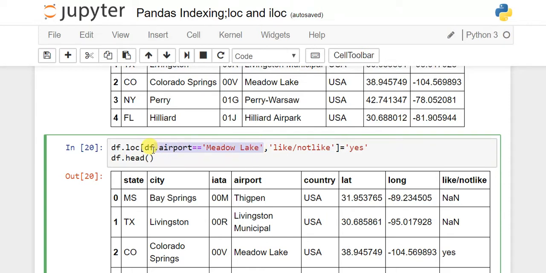The important thing in both the methods loc and iloc is that the first thing should be the rows which you want to subset. If you run this in a separate cell, it will show you the boolean thing, which is true and false, and loc takes this boolean thing and subsets the data and shows you the indexes where it is true and keeps out the indexes where it is false. So the important thing is to make the first part true and false, and the second part the column you want, or if you want to create a new column you have to mention that column here.